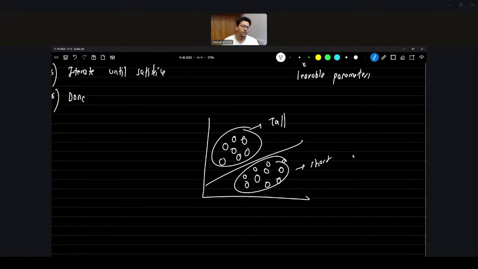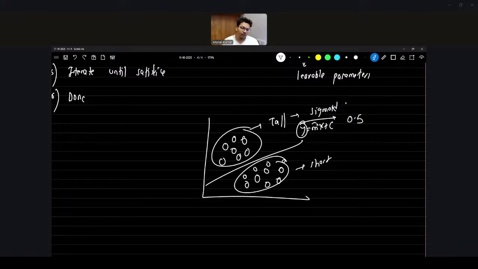We need to find a way such that tall values, when we get into the Z, when we get into the sigmoid, should be greater than 0.5 when we calculate with y equals mx plus c. Then only in sigmoid we will get 1.